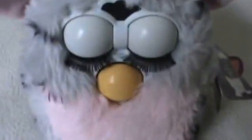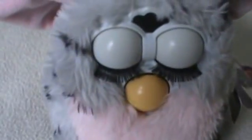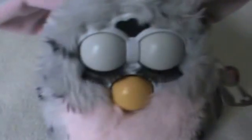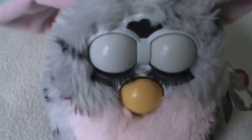So, when I first got him in the box, there wasn't really something right with him. Like, he just didn't feel right. He worked and then eventually spazzed out and I had to reset him. So, yeah. So I'm going to wake him up.